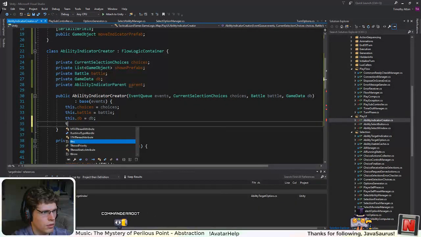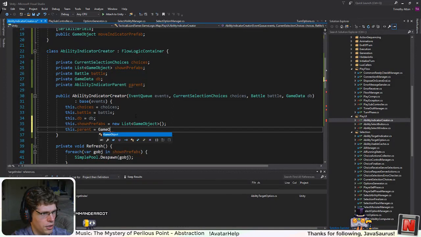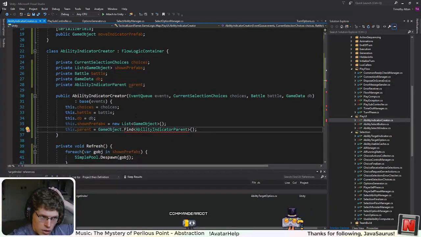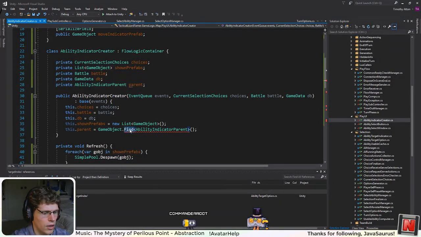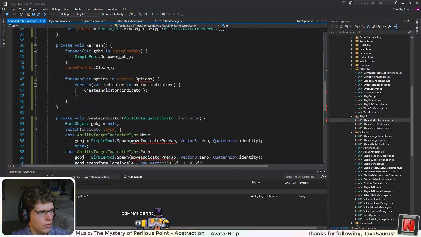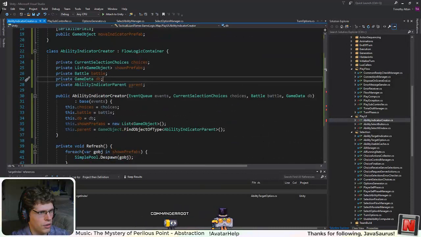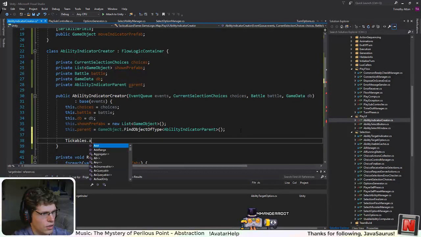Okay. So this dot shown prefabs and this dot parent will do another game object dot find ability indicator parent. And what's it like about that? Oh right, it's find object of type. Okay, so I guess I'd refresh when we enter. The nice thing about this is that I don't have to have a special event to tell the indicators to refresh. I can just wait until we enter the phase.